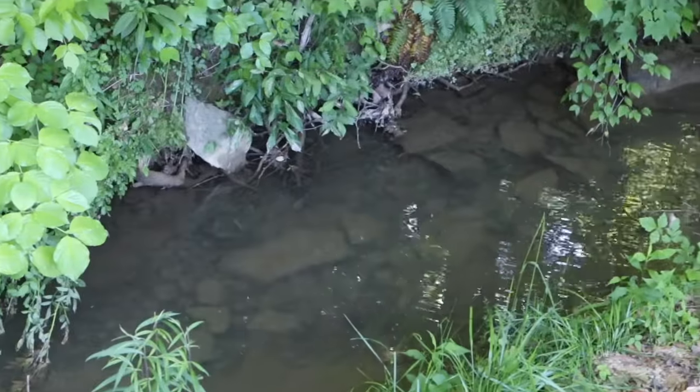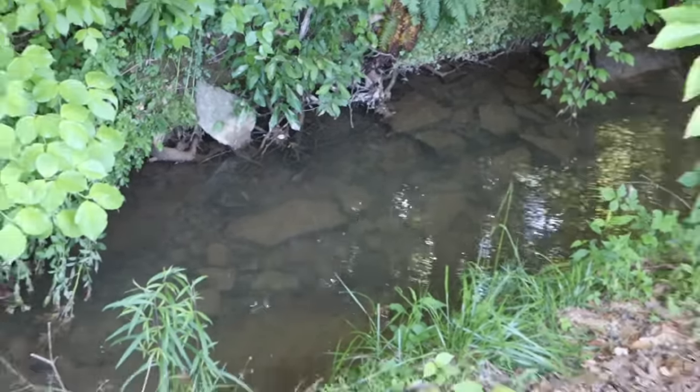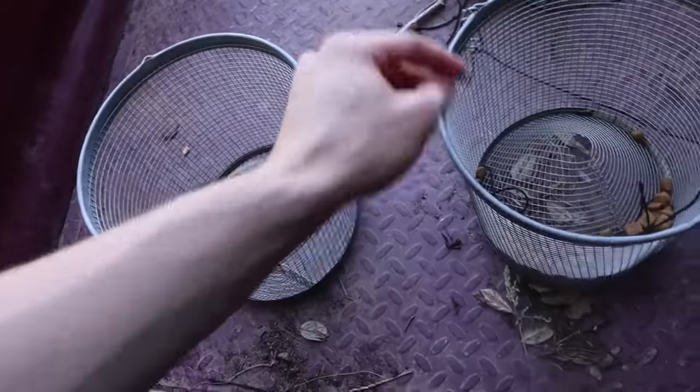But the reason, you can look in there, you can probably see some minnows swimming, but you can also see all those rocks. And under, well, quite a few of those rocks, there's actually just crawdads sitting there waiting for something to die so they can eat it. But hopefully this dog food will be good enough for them.